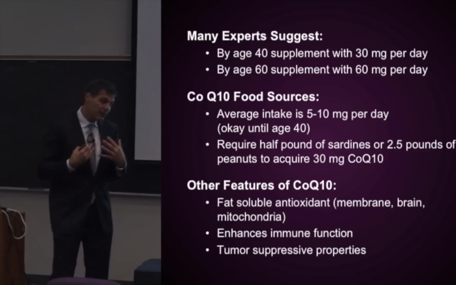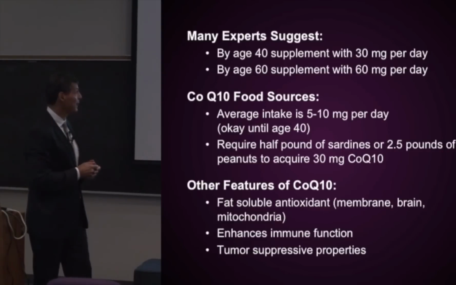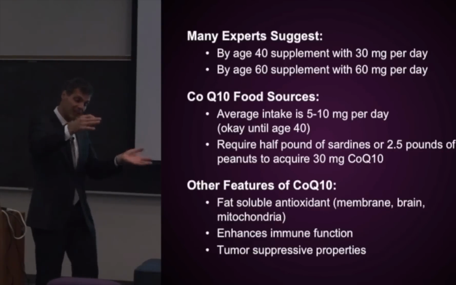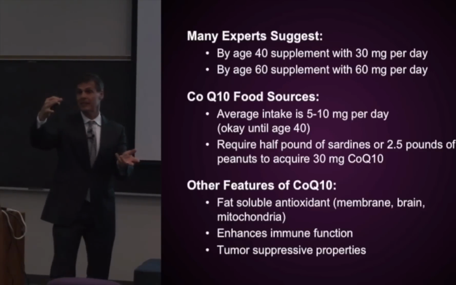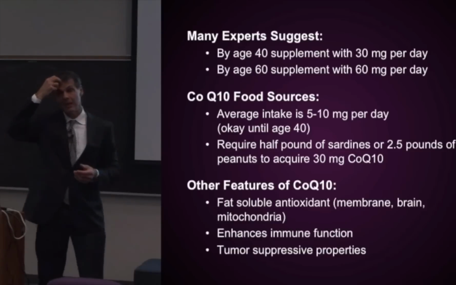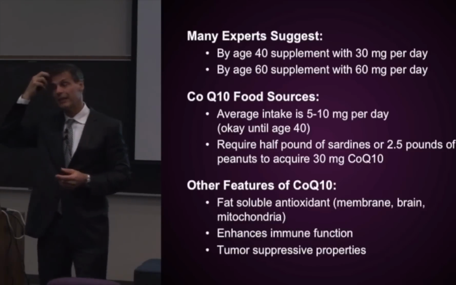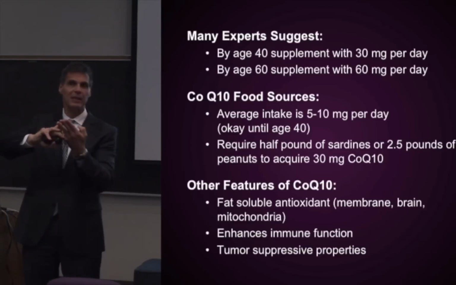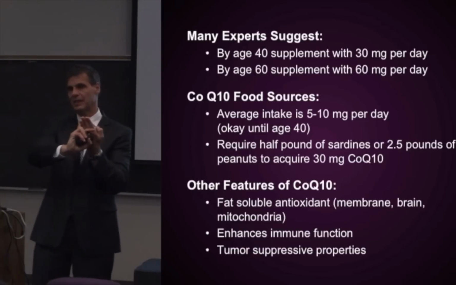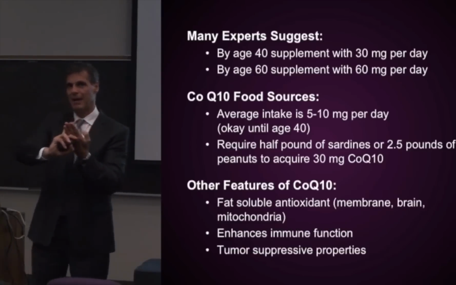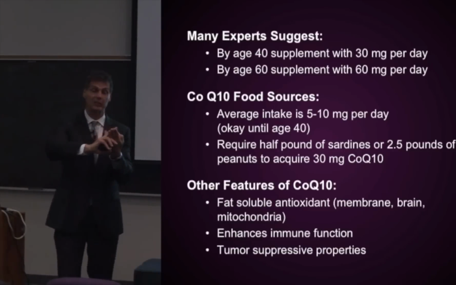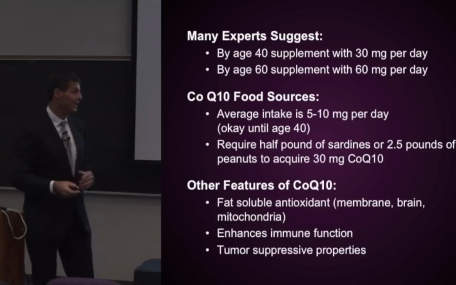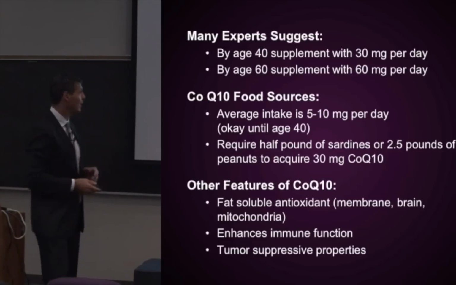After age 40, a lot of experts, including myself, think each person should take about 30 milligrams a day to compensate for that loss and to prevent congestive heart failure. After age 60, at least 60 milligrams, I think, makes sense. At this stage in my life, I'm 57, I actually take 3 Cardio Essentials a day. That gives me 90 milligrams of CoQ10 and about 125 milligrams of a standardized grade of Hawthorn, which I also want to have to maximize heart function and get the endothelial function in place.